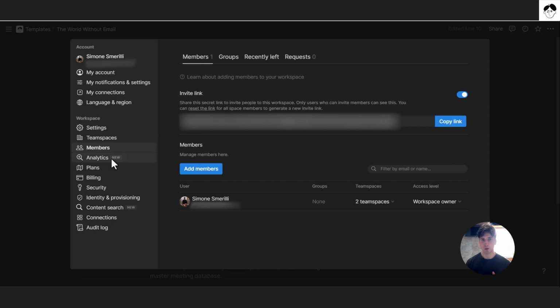Or you can also look at what are the most frequent search terms across your workspace by members. That can be very useful if you are building a wiki in Notion, for example, and you want to see what people are searching for, so that you can create content around the search term and make sure that it is very clear where that is located and people can find that page, the wiki page, easily.